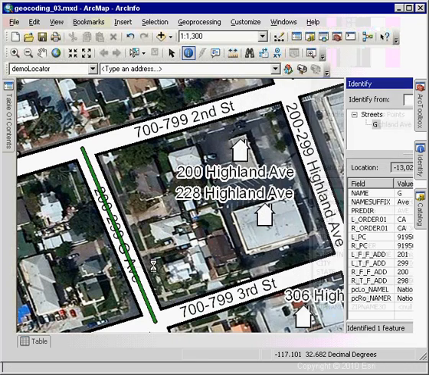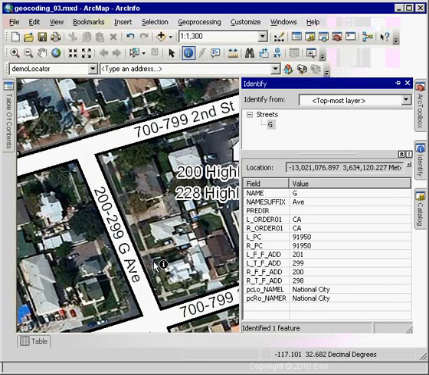Similarly, if we look at our street level data, it looks slightly different, but not altogether different. We still have G Avenue in California for our left and our right side of the street, with our zip codes for the left and the right side of the street. But now we have our starting and ending address ranges for the left and the right side of the street, so that the address locator knows that there's a range, and we need to interpolate between these along the segment of the line.